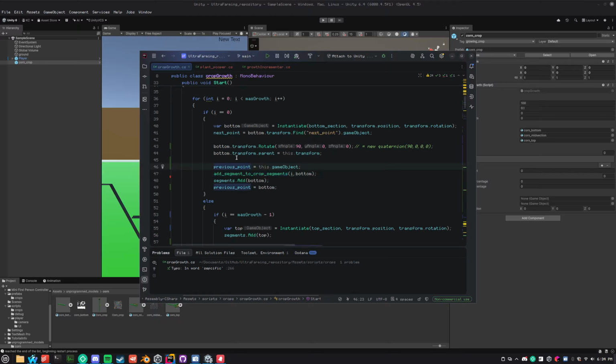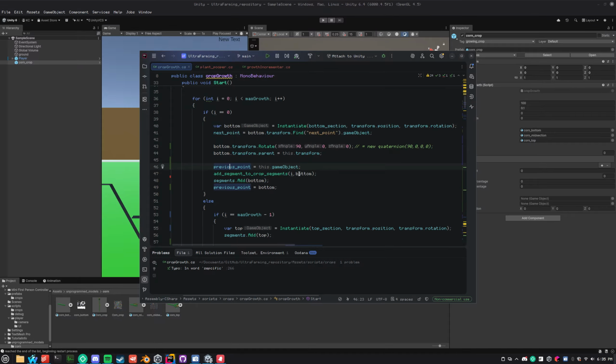Okay, and then after the parent has been set to this object, set the previous point, which is the point that the next segment will grow out of. So set that point to this object, so that it grows out of this object.